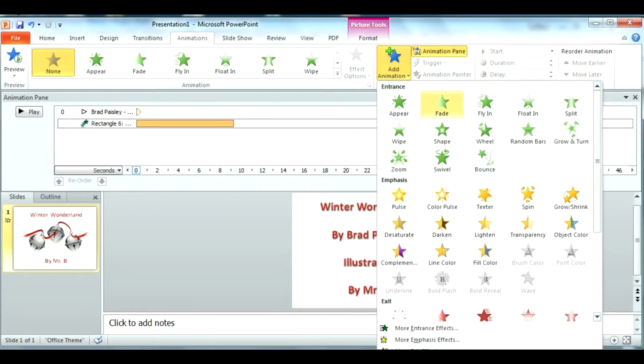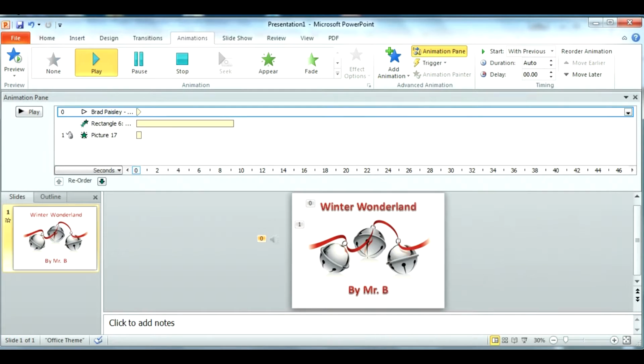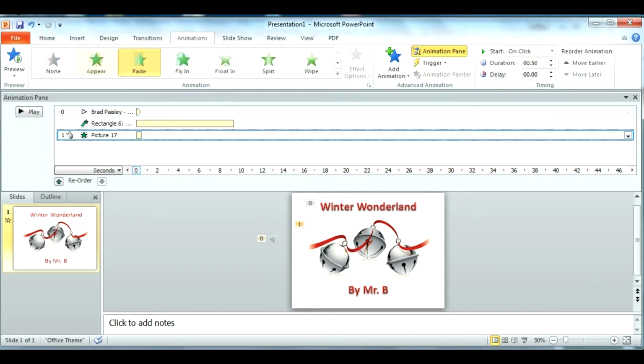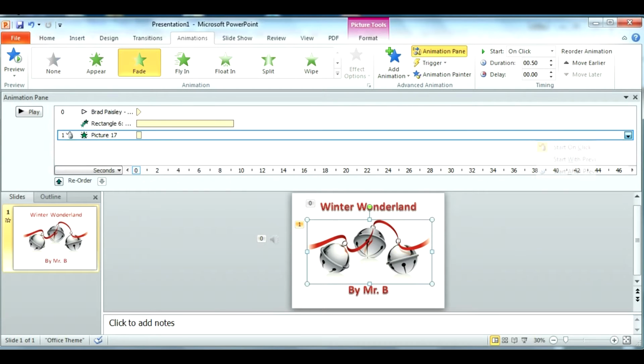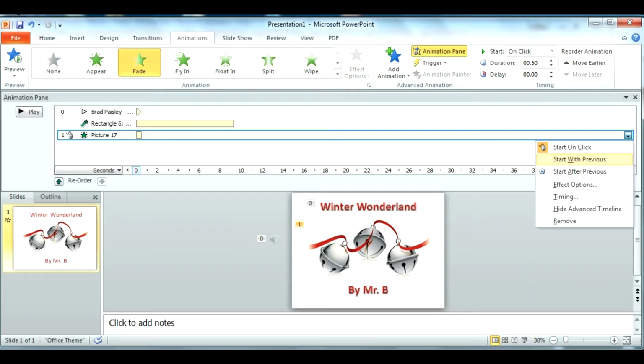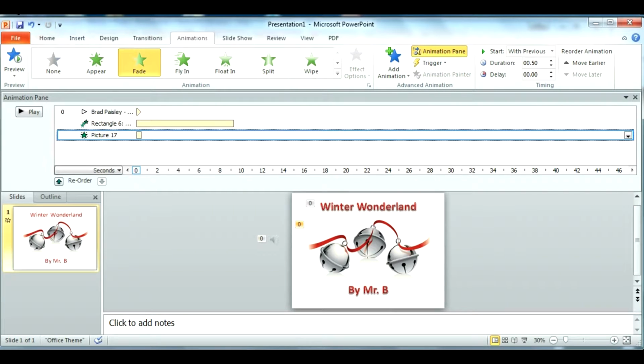So I'm going to add one here, and we'll use fade. Okay, so now once I enter it, I have to go ahead and change this to start with previous, just like I did with the other things.